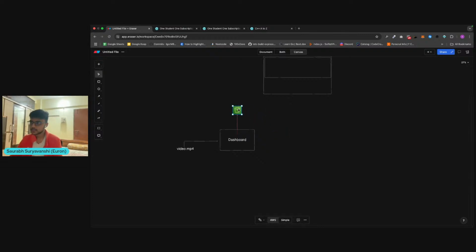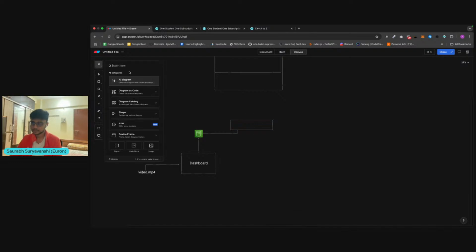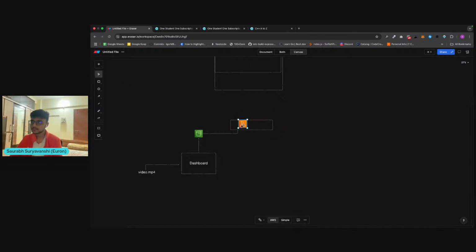It gets stored into S3. Now this S3 triggers a Lambda function using AWS Event Bridge.